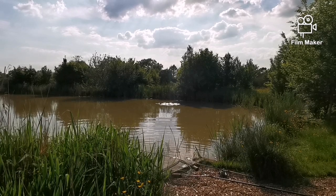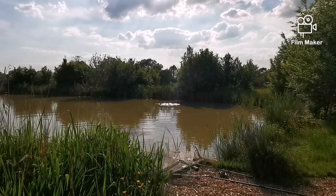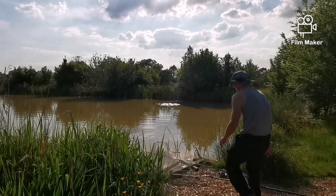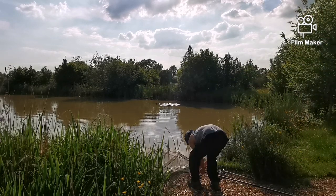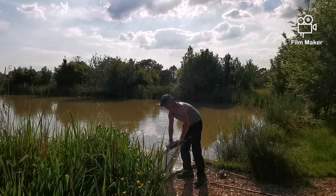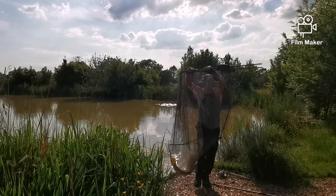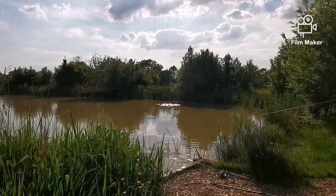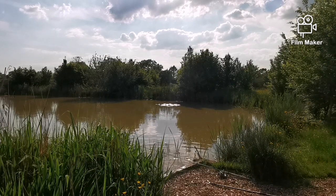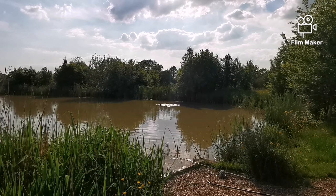Right, how to unhook a fish. Take your bare line off your reel. Take the net apart. No rush, and make sure your cradle's wet. Your line to peel off. Fish in cradle. Flip you around now.